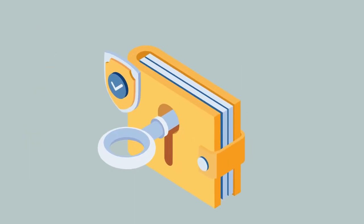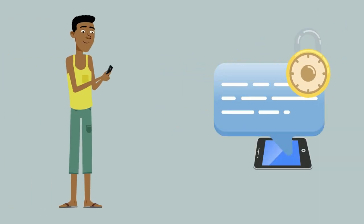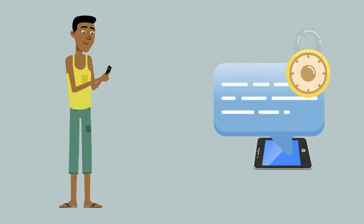To do this, we use something called a private key. A private key is basically a password that's needed to access and use anything in your crypto wallet. Think of it as a digital lock. If you or anyone else types in the combination, they can access what's inside and use it however they want. This is why you need to make sure that only you know the private key.